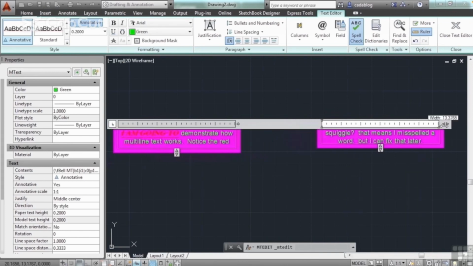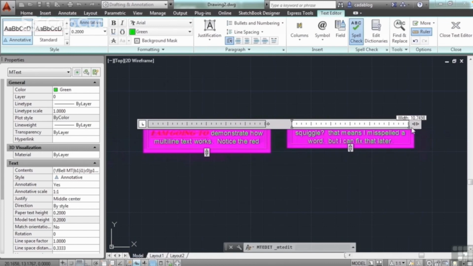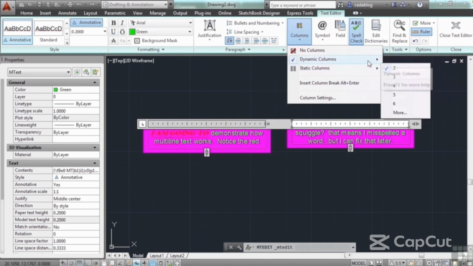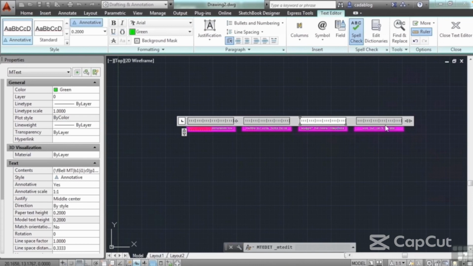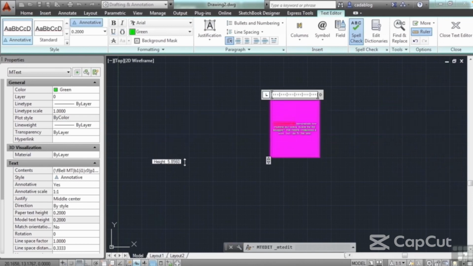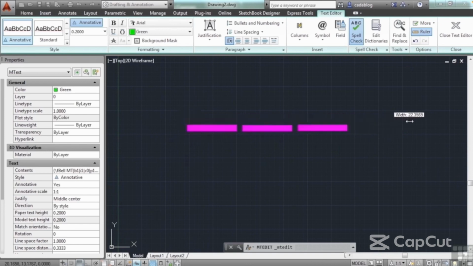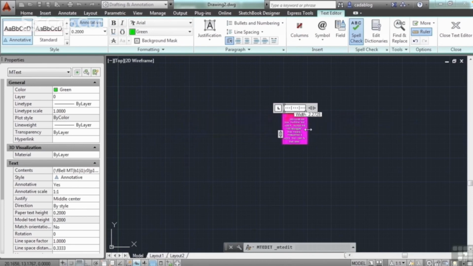And this will change their separation. And that's controlled here. I put it on the dynamic columns and a manual height. That means I can manually, or will have to manually, adjust their height and width. Now if I go to auto height, that means as I type, it will automatically fill in the area for me. And that you have to define. Or I can say no, and it will put it all into one column.